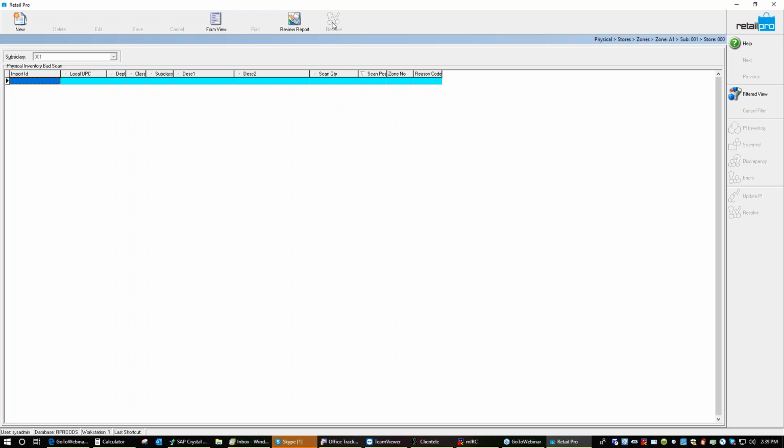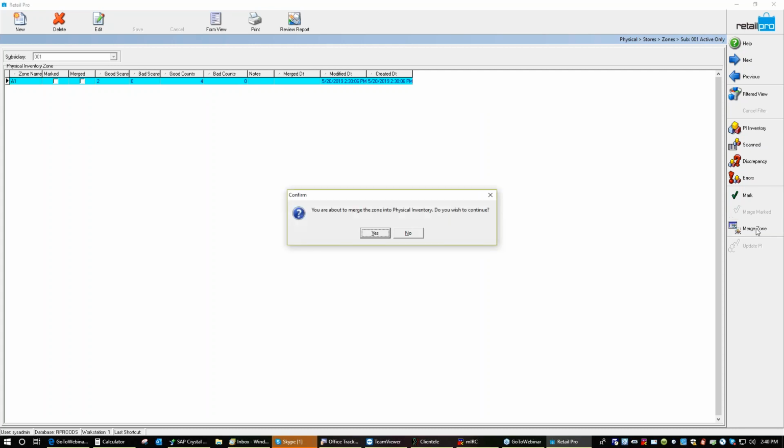Even though it doesn't say that, that is exactly what it does. So you only use the Resolve button once all of the error items have been found, and then this screen will go blank. If I back out, at that point, my bad scans go to 0 and my bad counts go to 0. And it's at this point that I can merge the zone.